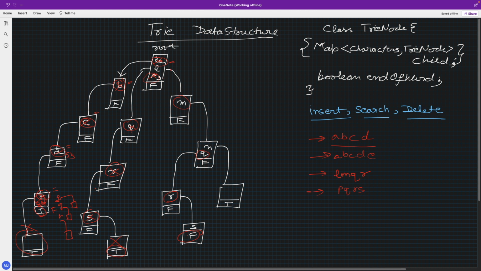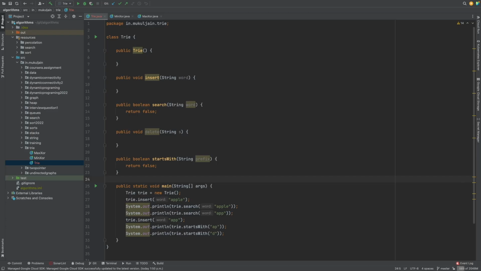Now we jump on to the code, how we are going to code all of these three scenarios. So this is the structure of trie. Now we are going to write the methods for trie. I'm using Java for this use case. So let's start.